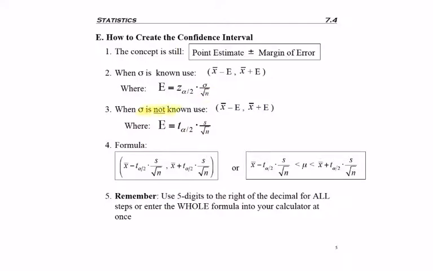But what's different is when sigma is not known, you don't have a sigma to put in your numerator. You just have a sample standard deviation. In that case, we use the t-table for our critical value, not the z-table.